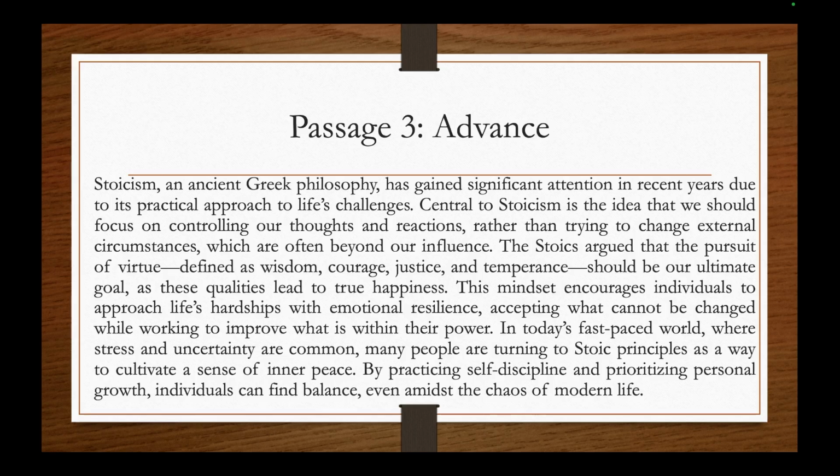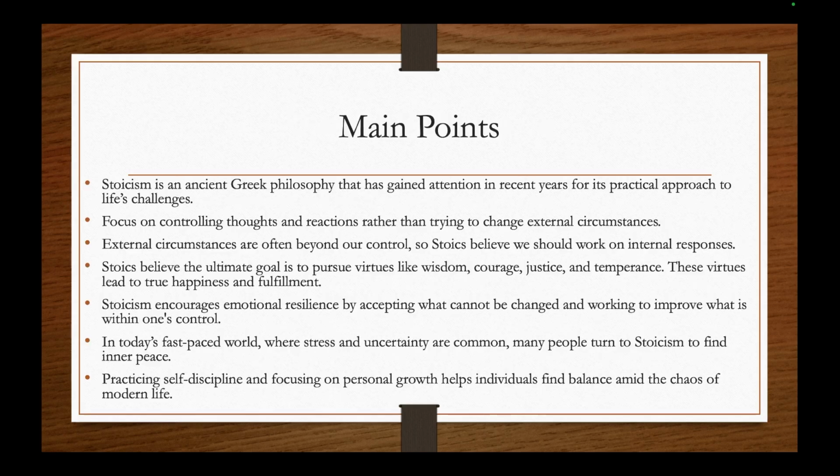All right. Now that's a small passage about Stoicism. Now let's very quickly look at the main points. Now, when it comes to passages that require some higher level of inference from you, it becomes very important to read those paragraphs very carefully. Now, let's very quickly look at the main points.